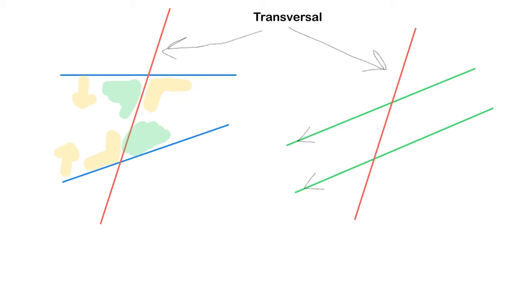Let's look at the other side. So again, the interior angles would be the ones that are inside. So this one, this one, this one, and this one. Those are your interior angles. And then they need to be on opposite sides of that transversal. So one would be this angle here, and then its partner would be over here. And then another set would be this angle here, and then its partner would be over here. So those are alternate interior angles.